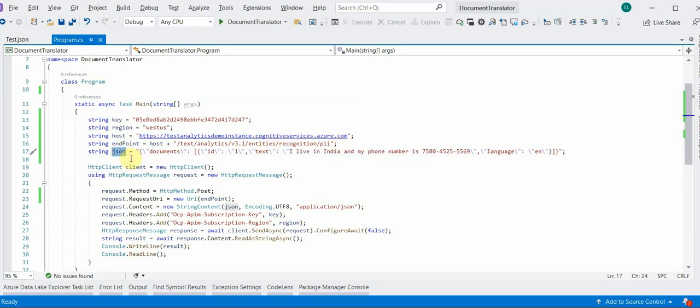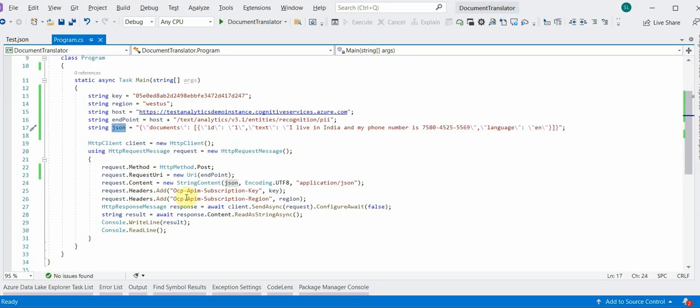Okay, next comes the input. For demo purposes, to keep it simple, I have just taken one document and kept that information in the form of JSON. The document ID you can auto-generate, or it's totally up to you. And this is the text which I have extracted from the document. If you are interested in doing this activity for multiple documents, of course you can provide this entire thing comma separated, because it is a list. You can see it is a list. Any number of documents you can provide, and just construct the JSON variable. After that, everything is like before, how we have done in our other videos. We need to create headers, pass the key and the region, and here we are making a call to the API.